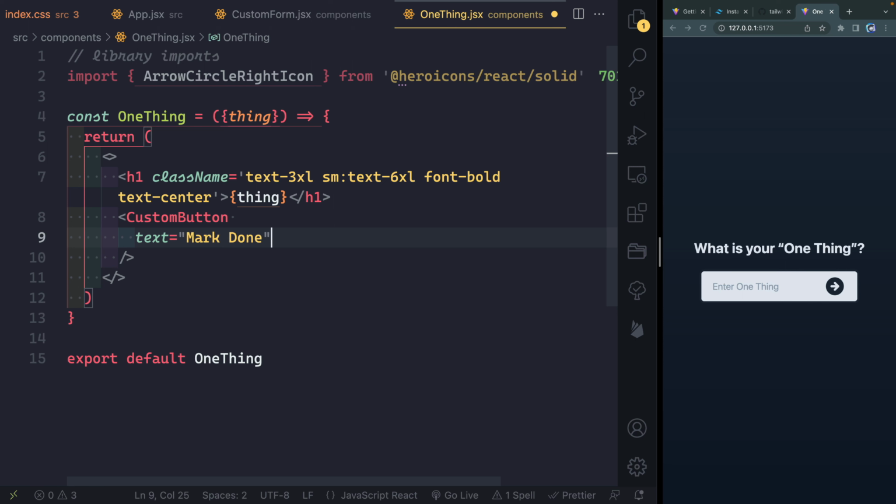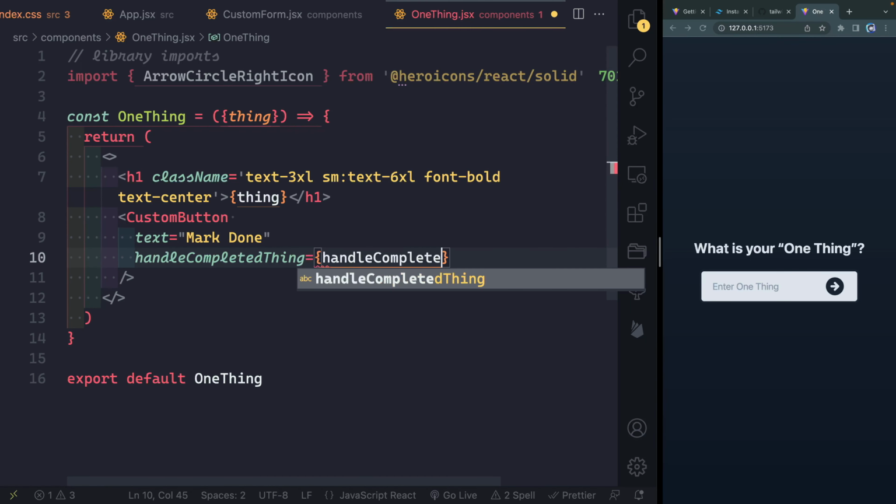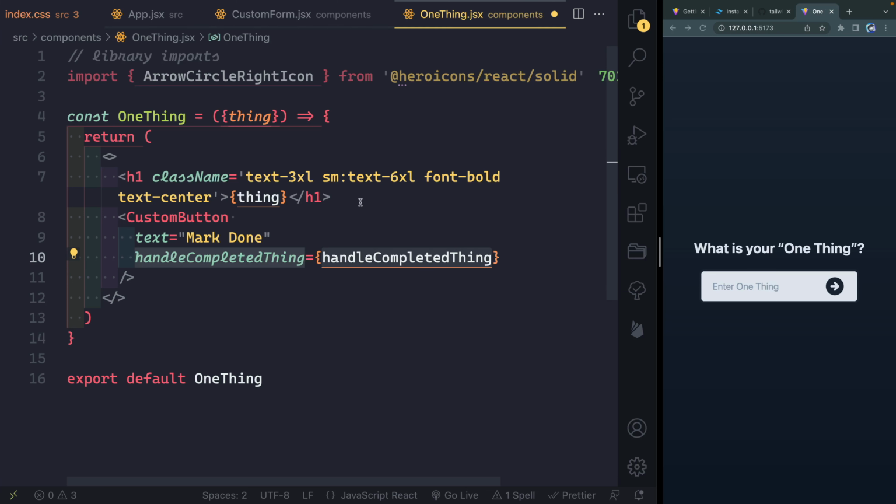In this case, I'm passing it my own custom string. It's not state or anything like that. But the other thing I want to do is say handleCompletedThing. How about that? And that's going to be a function called handleCompletedThing. Now in this case, where am I getting this function from? Well, I actually want to define it at the higher scope because it's going to redefine some state. So that's probably the easiest way to do it. So let's go ahead and do that. handleCompletedThing. Now what I need to do is go to its parent.